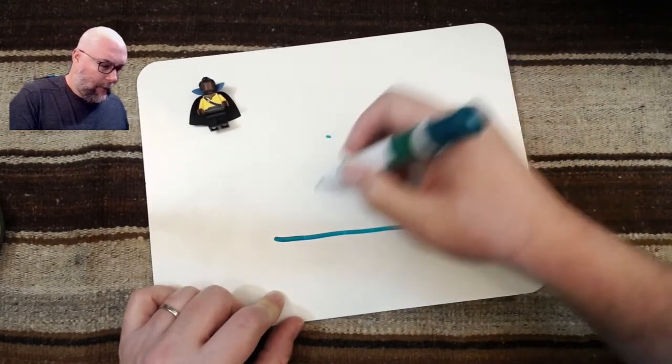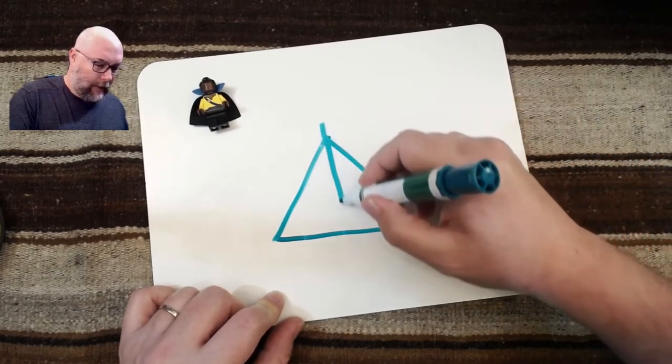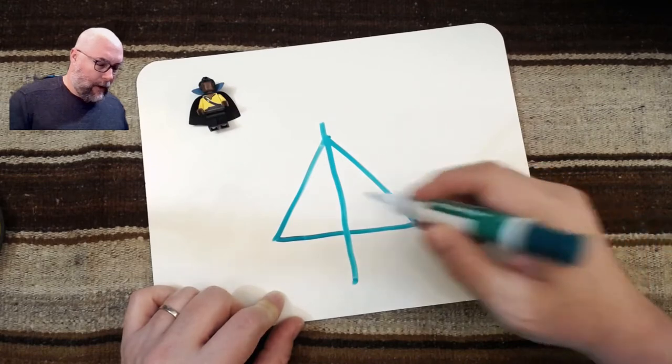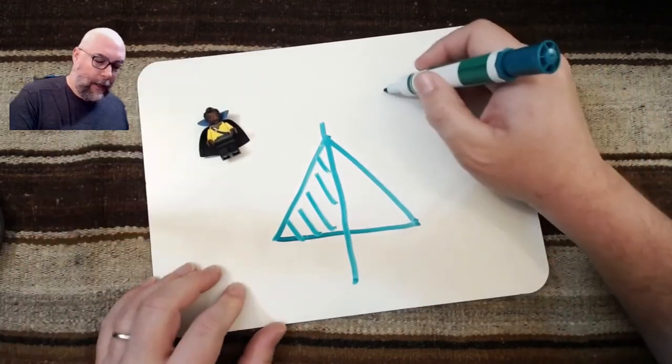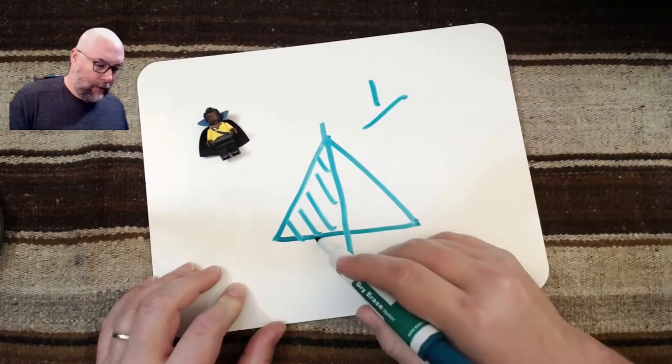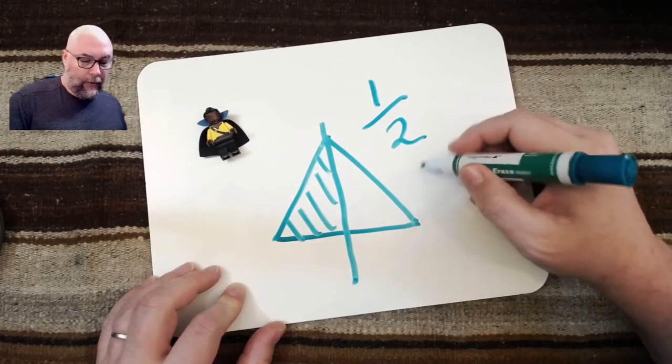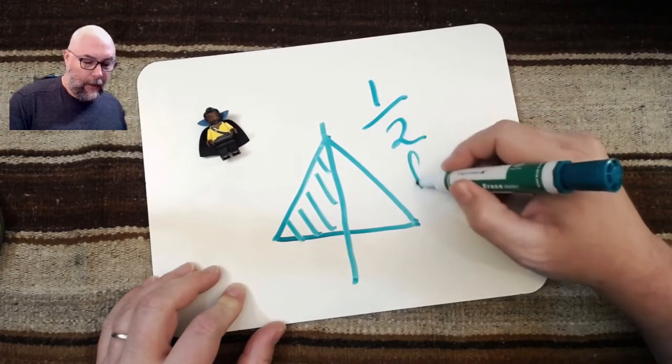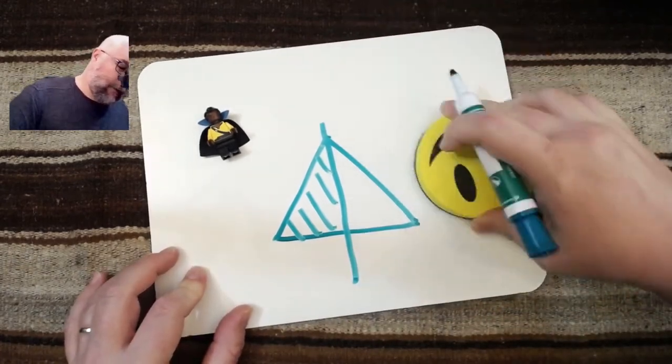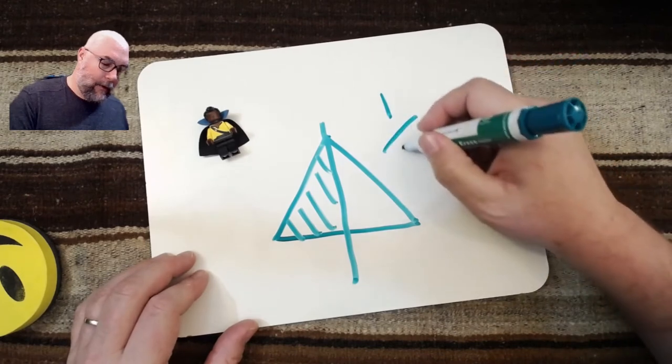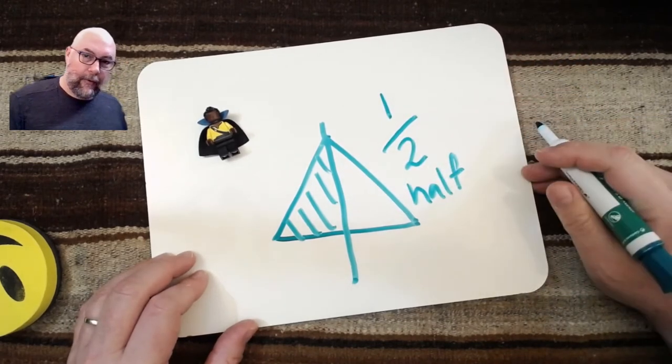So, just for the fun of it, take a triangle and we slice it down the middle. And this piece belongs to my friend Lando. And we have one, there's one, two pieces. So, these are, this is one, I was going to write fourths, ha, completely off. Let's try that again. One half.